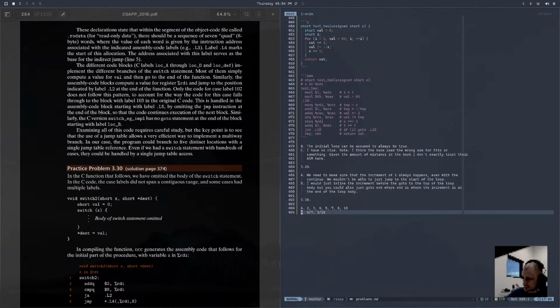Man, these editors, they did not do a good job with this. It says problem, solution page 374, 272, yeah, and there's only A and B printed. But there's a C in the answer. Okay. Well, the case label is switch statement. Oh, because it added 2. I messed that up.